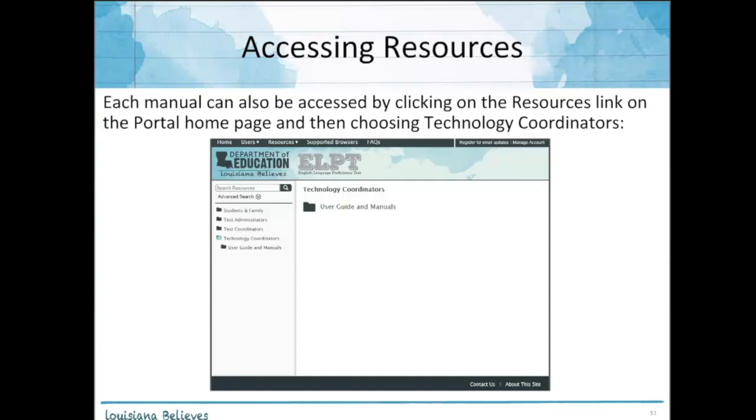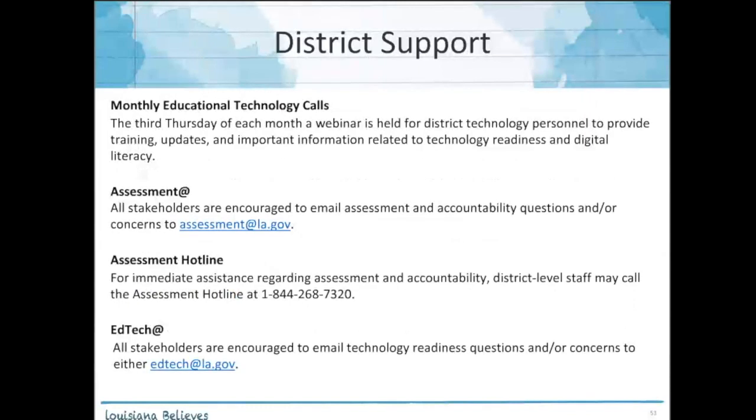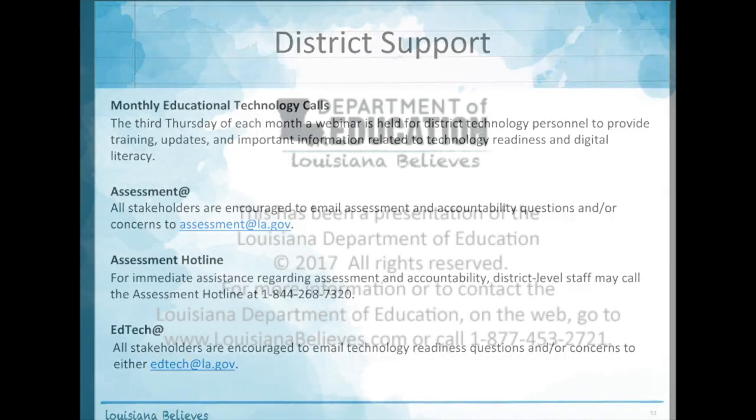In December, we will release the test coordinator resources and the test administrator resources, so we'll be looking for those shortly. If you need any support in this, please join our weekly assessment and accountability calls. Everything we have is also in the assessment library that you need. And if you need to get in touch with us, please email assessment@la.gov or call the assessment hotline, and we're glad to help you. Thank you for your time, and if you need anything, give us a call.